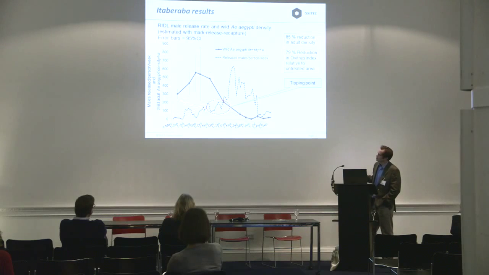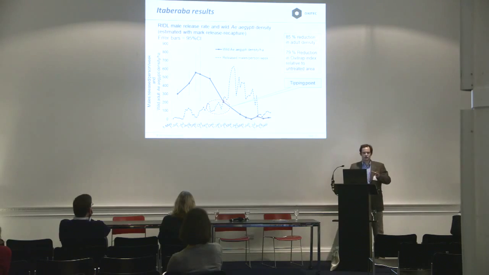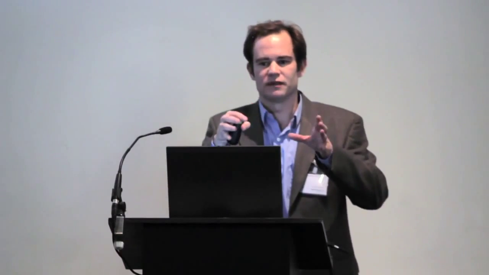The dotted line are the numbers released, and we did actually go up pretty high. But if you look at this phase here, this is when we actually started to get control of the population, because it sort of coincides with this reduction. And the way the technology works is there's a bit of a lag between achieving the release ratios you need before you see a reduction in the population.